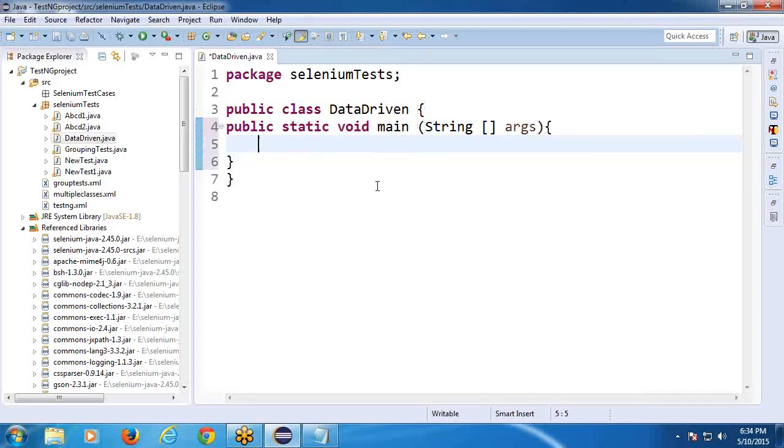Next, I think we used this File class. File f equal to new File, a class available in the IO package. Provide the path of the external file.